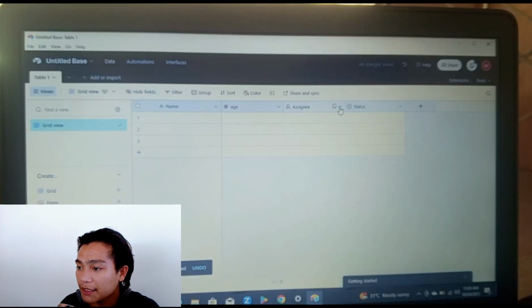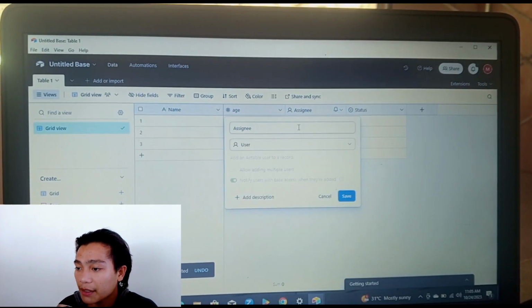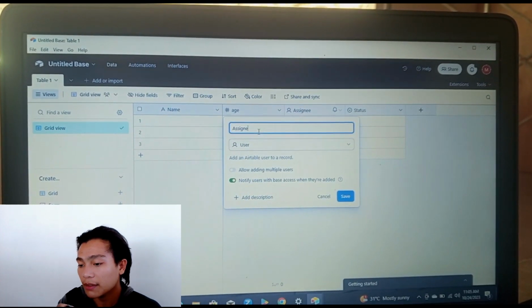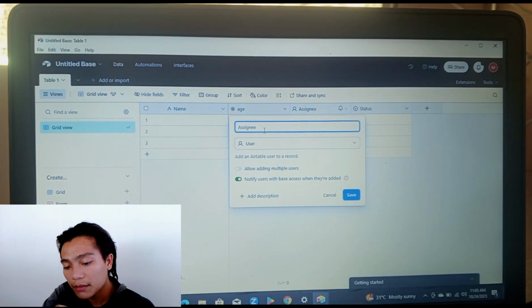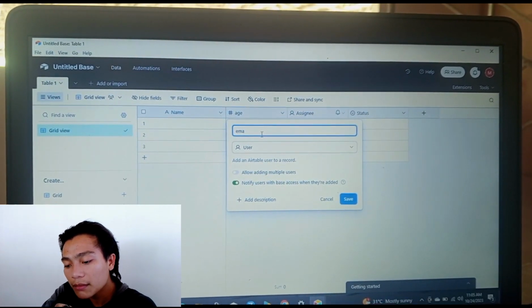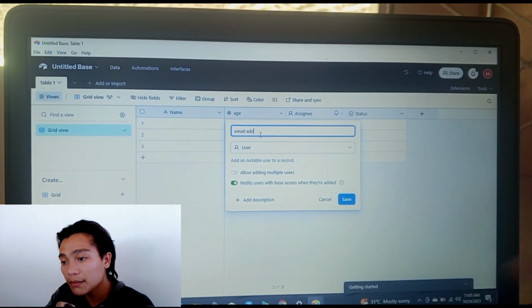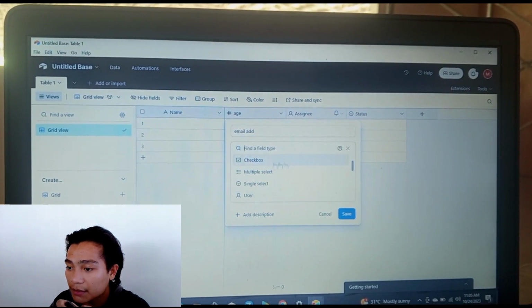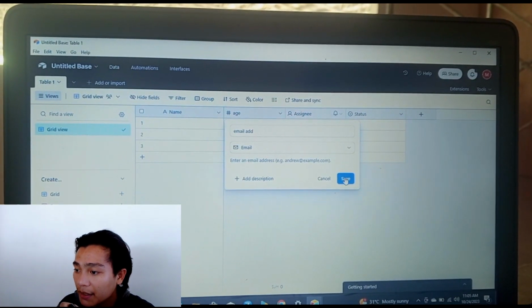And assign, I change it to email address. Edit field and email address. Email address, and select the email address, email, and okay, receive.